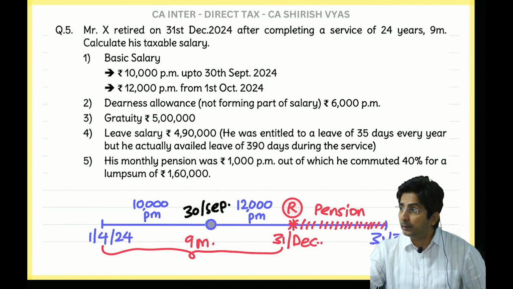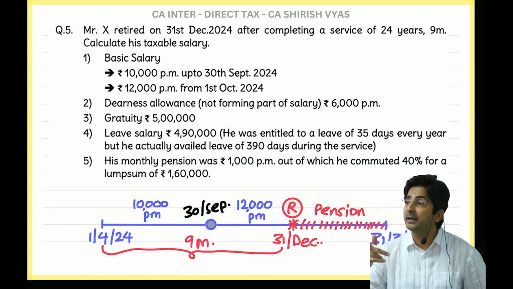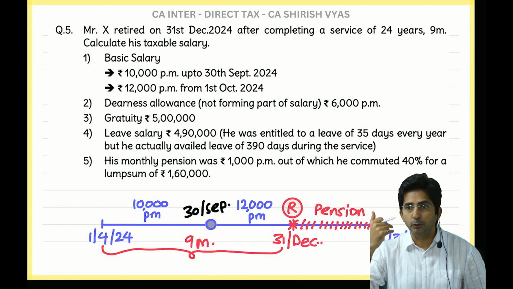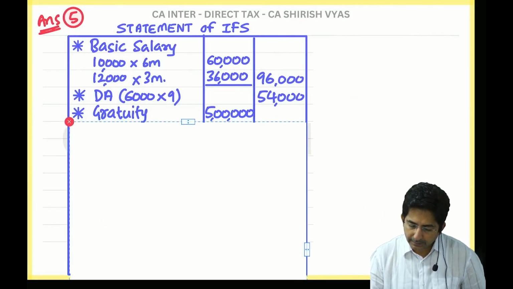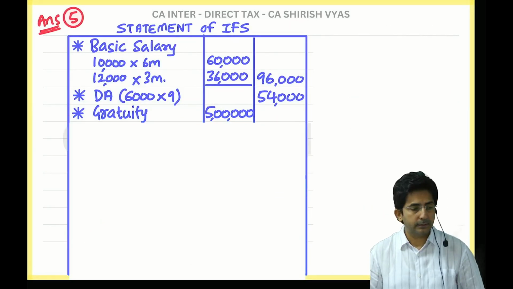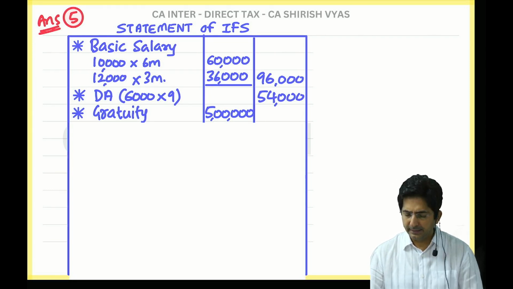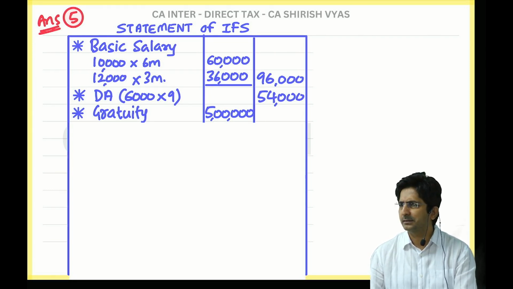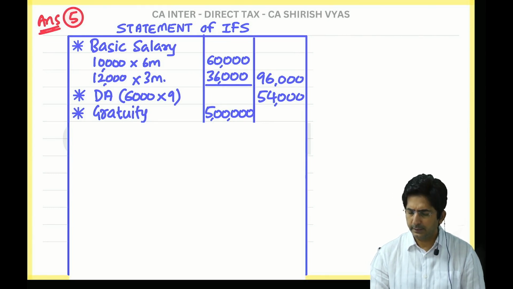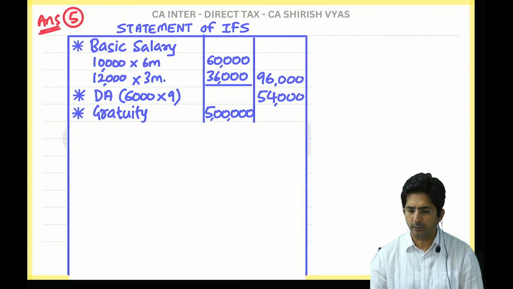But the formula will come in the working note. First you will write in the inner column and then less exempt under section 10(10), and then we will go to the working note. First write gratuity in the inner column. It is 5 lakhs, right? And then less, with red pen, what do you write? Less exempt under section 10(10). In bracket write note 1, and then you can leave 10-12 lines because we are going to the working note now. So leave this statement, let's go to the working note.